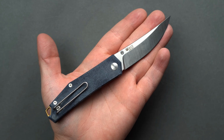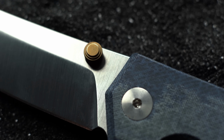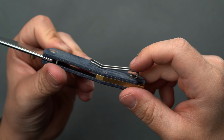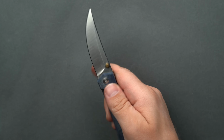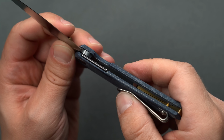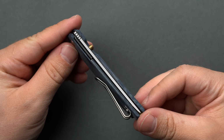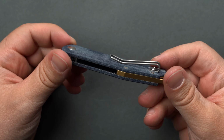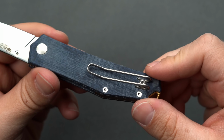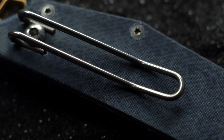The overall 6.97-inch length is composed of a 3-inch 20CV satin finish blade, deployable with one brass thumb stud that matches the beautiful brass backspacer, which is more so a design signature of Jesper Voxna's, but does make an appearance across the Giantmouse catalog in spades. The premium details continue with the use of bronze washers for the pivot mechanism nested within the top of the denim micarta handle. The denim micarta itself maintains a light to medium tone, but we can see this easily darkening over time, almost like a patina that will most certainly form on the backspacer and the thumb stud.